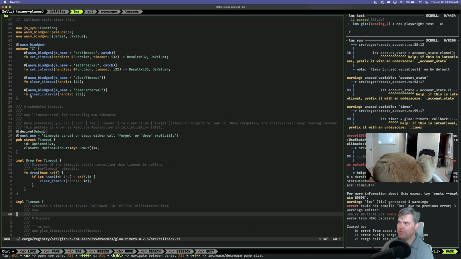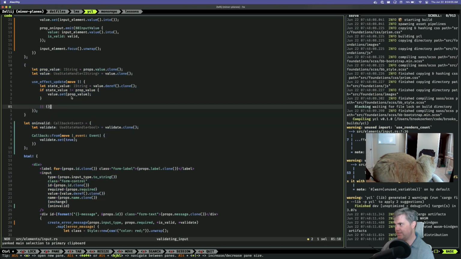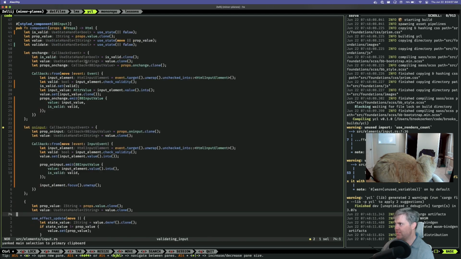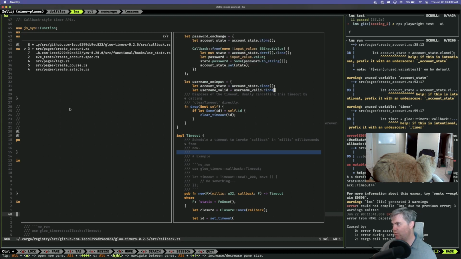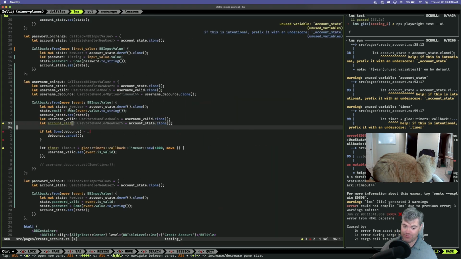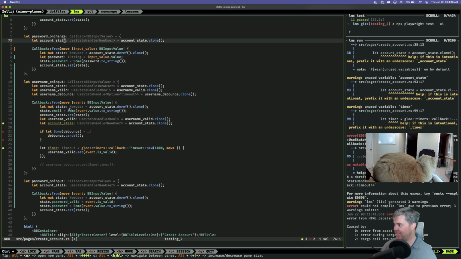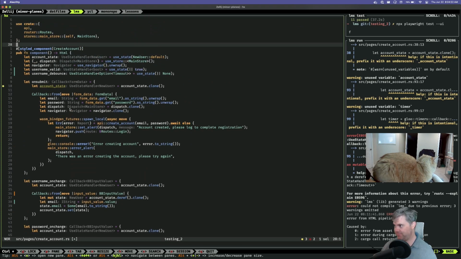Now, what if I just don't use a state and I just use a variable?